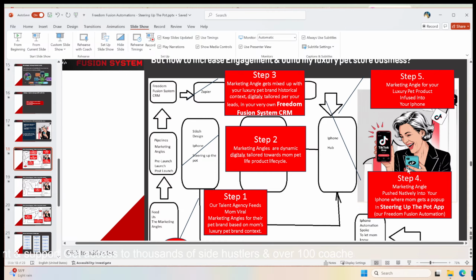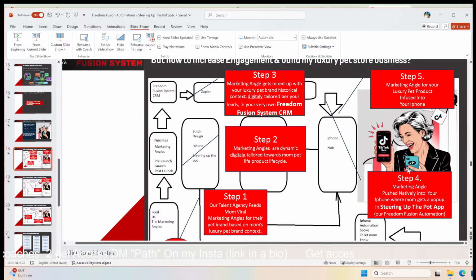Why not do this manually? Why can't she do this manually? Guys, do you know how many different strategies there are for you to make more sales? There's an infinite number of angles coming out almost every single day, and all of those gurus are super experts in selling things. If you're a luxury pet brand and you really want people promoting your product, sure, you could find some really amazing UGC creators, but they will scam the heck out of you. You're going to lose your shirt so quick, and you won't even know what hit you. Why? Because nobody's going to know your product better than you as a brand owner. Therefore, you need to provide the marketing angles that make total sense for you.